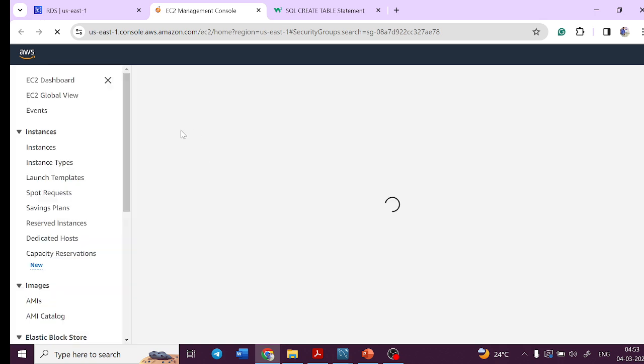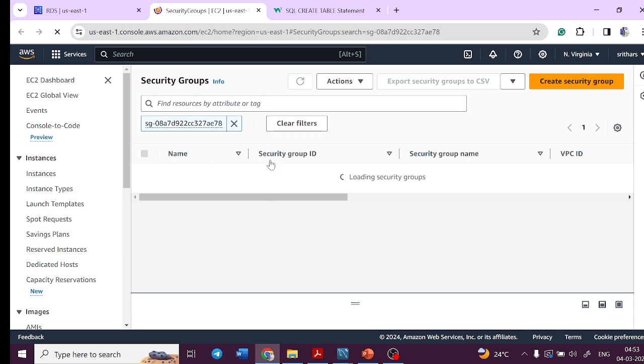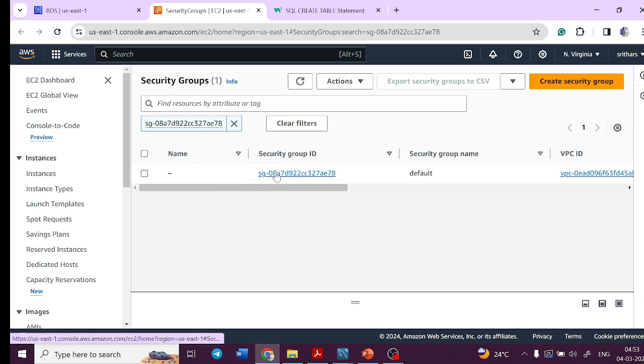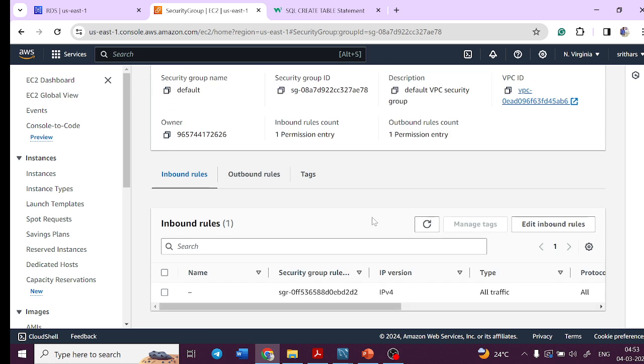As I already told you, all traffic should be enabled. So go to your security group, click on the security group ID, and check your inbound rules to see whether all traffic for this IP version is there or not. If it is not there, I'll tell you what to do.